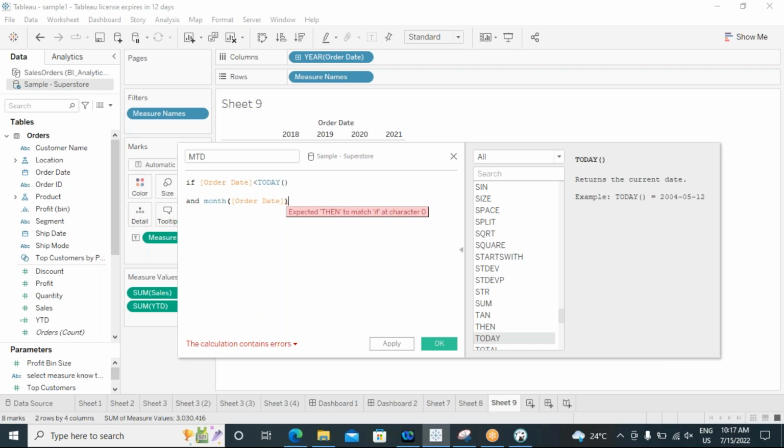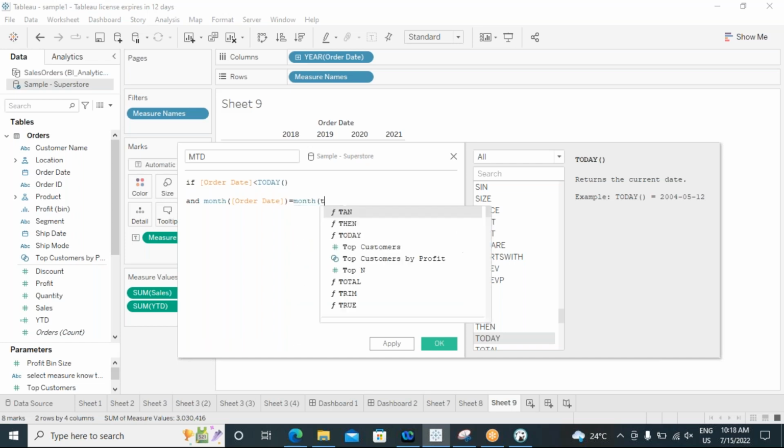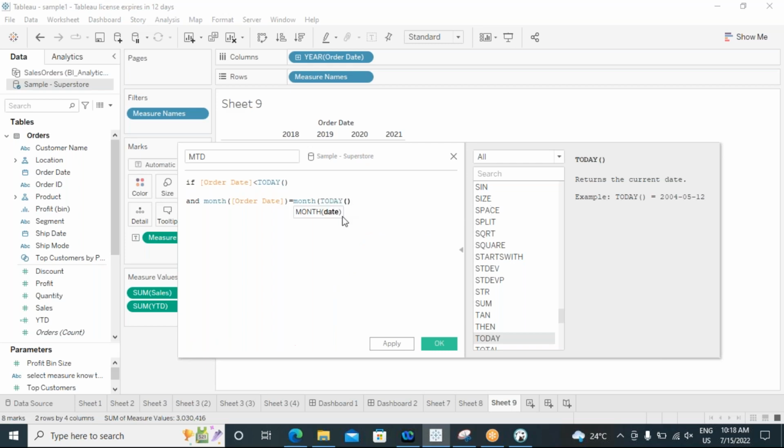Now what you mentioned. Month of order date equal to month of today, it should be matched, right? Month of order date equal to month of today. What would be the result here? Month of today means what it will take?